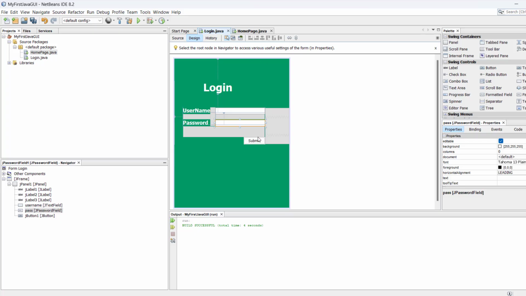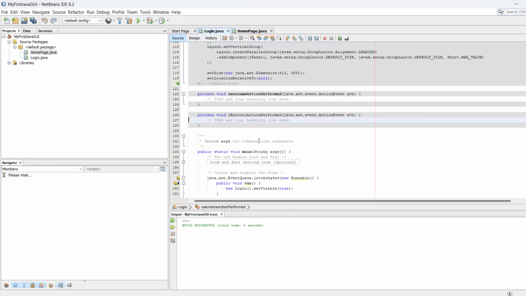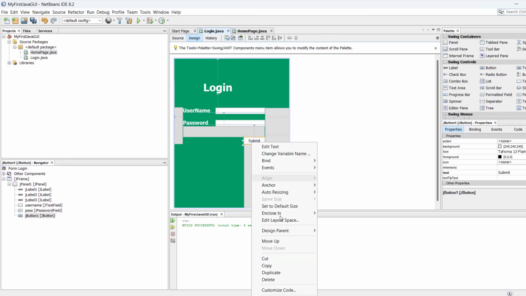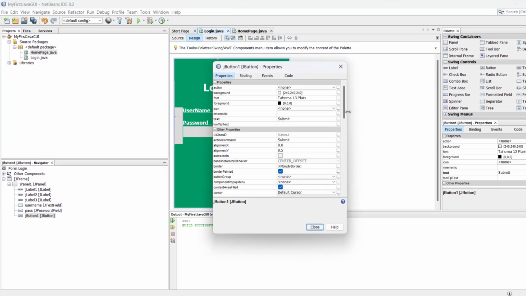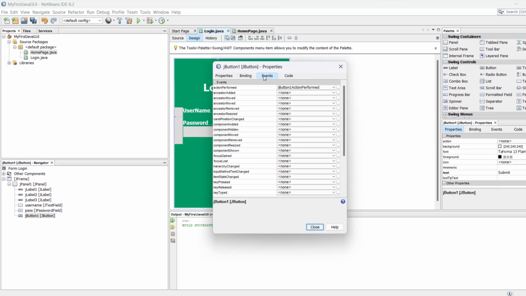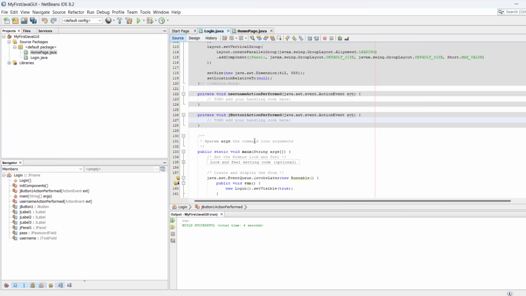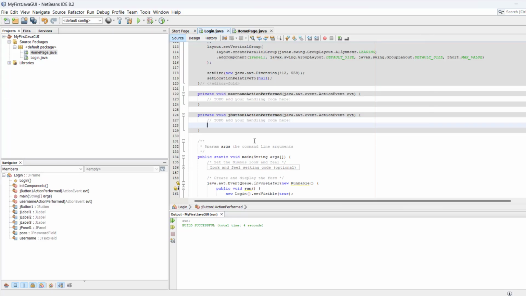Once you click on this submit button, double click, or you may right click, properties, events. You can see action performed. Double click it here, and you will go to the implementation in the source part.